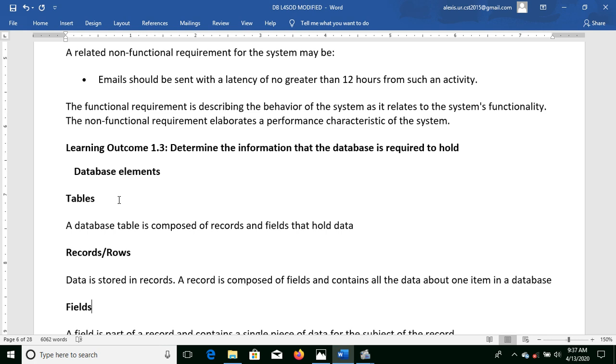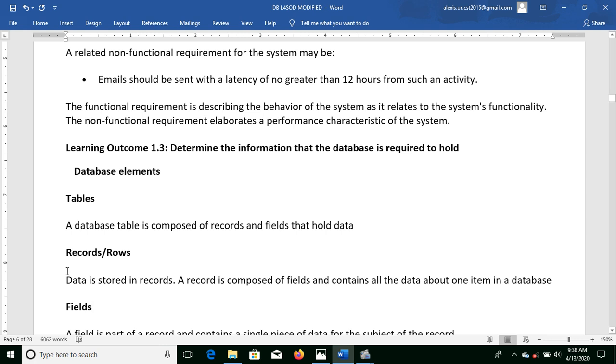But when we wish to start building or establishing the database, the entity will be the table name, and the attributes will be the columns, and then from there we'll have a table.